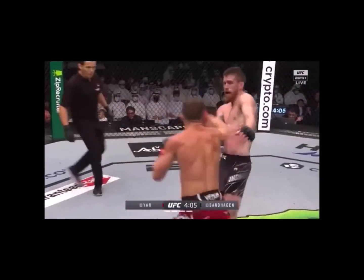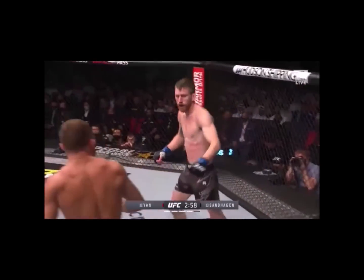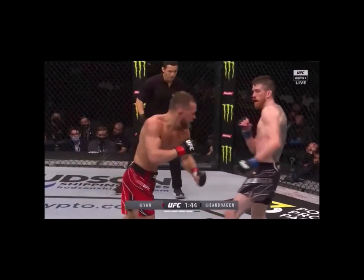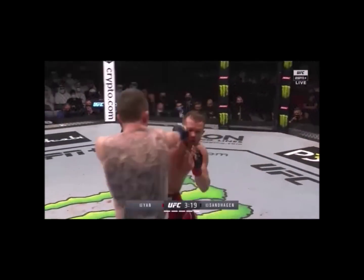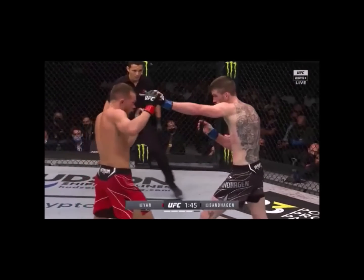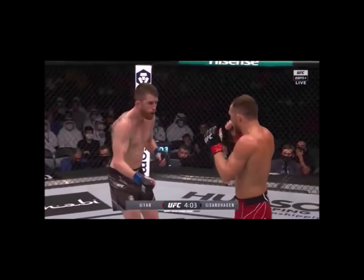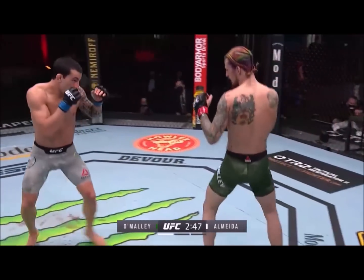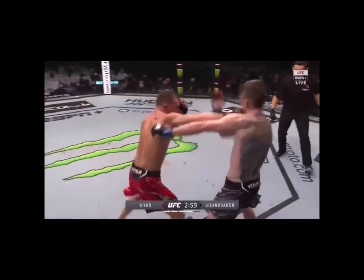One last important thing to keep in mind is what happens when Jan fights in a neutral range. This is typically where both fighters are in a range where neither could quite attack each other or land their shots, and this could happen quite often if a fighter is in a mirror stance, where both fighters' lead feet are meeting each other and their hands are also meeting each other. In this case, hand fighting can occur, and from what I can tell, O'Malley likes to fight from different stances, so there's a strong possibility that they may meet in a game of who could breach the neutral battle first.